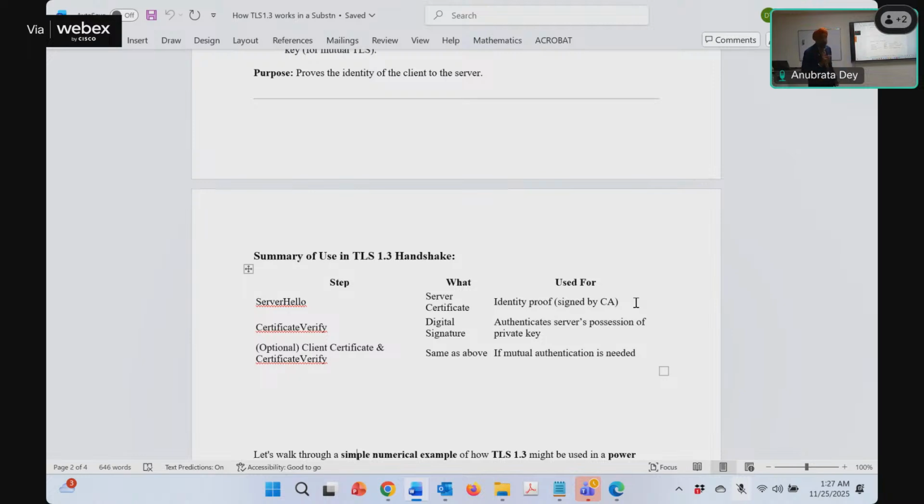Okay, and this is for client server communication, right? So this is the start, and then digital signature, and then obviously the client can do the same thing, then the process can start. Okay, let's just quickly do a quick walkthrough.